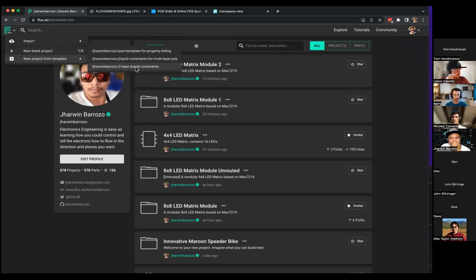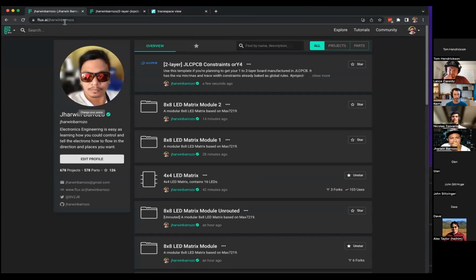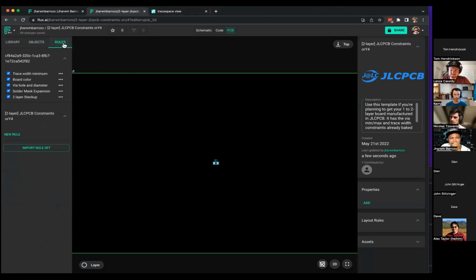But just for you to be aware, the idea of Flux is that the DRCs that we're going to need are going to be substantially less than any other tool, because most rules will get implemented live, or in real time. That's to say that you won't be able to not abide by those rules. The tool just won't let you do that. I don't know if that answered the question. Let me know if there's anything that I haven't covered.